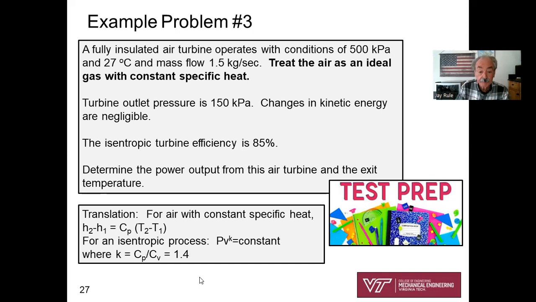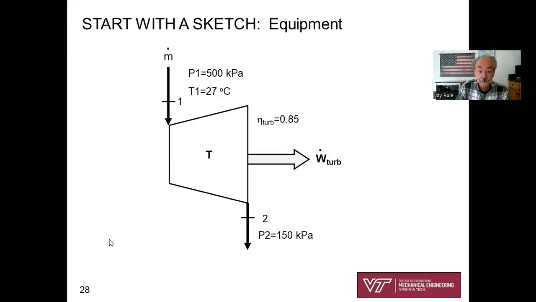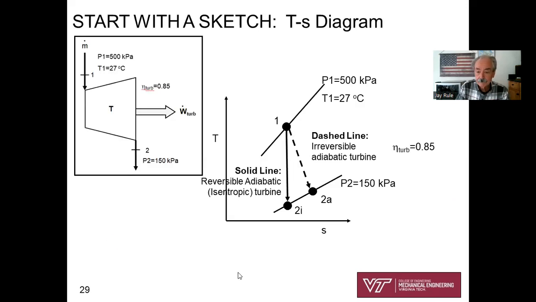So now we're going to solve the problem, right? Sketch. The sketch is identical. Identical TS diagram. See, there's no properties there. Well, there are properties: pressure and temperature are there, but no enthalpies, no entropies tabulated. Exact same TS diagram. All we're going to do is change the way we determine our enthalpy and deal with entropy.